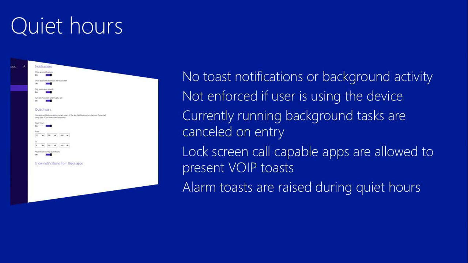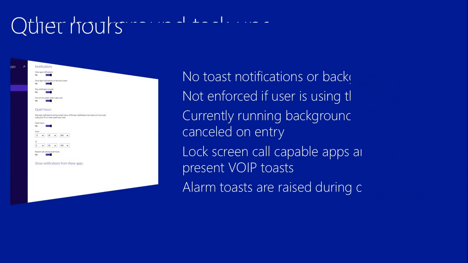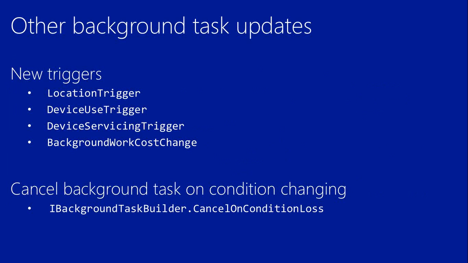What happens is during this time, whichever application is entering into its background task, they are cancelled on entry and they're queued. So as soon as the system comes out of the quiet hours, there's this whole queue of background tasks, and then they can execute. However, if you are active on your system during the quiet hours, at that time everything works as is. Then we do not terminate the background task. Everything can sync up, and the RSS can be fed, emails can be synced up as is. So this is the concept of the quiet hours.